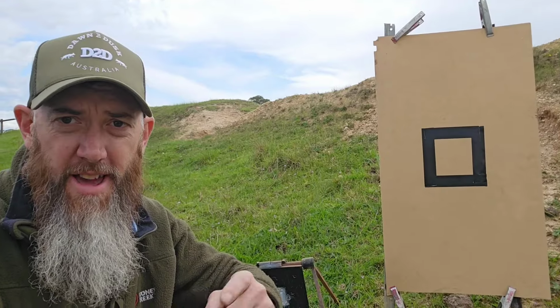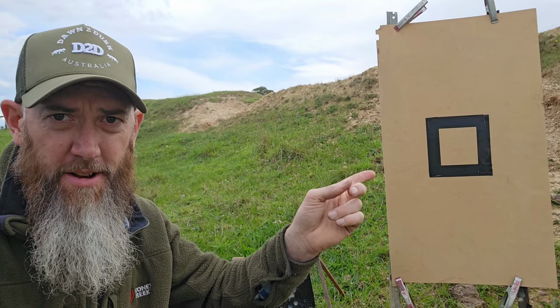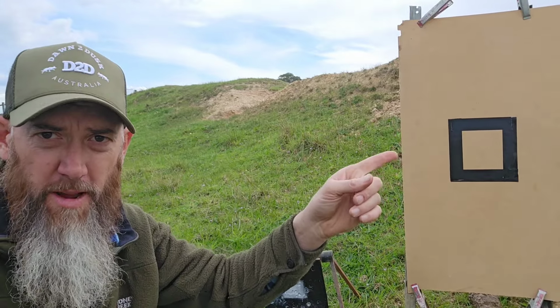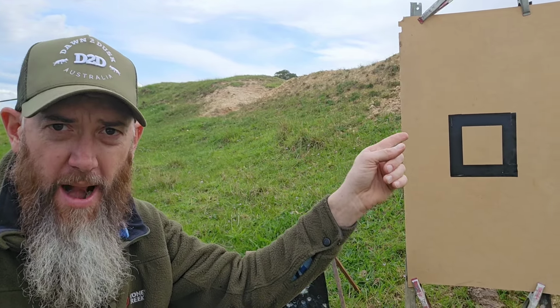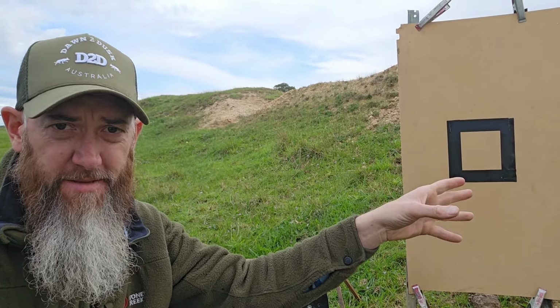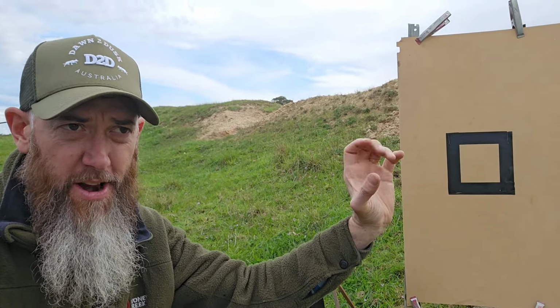Righto, so we're down the range. I've set up a nice fresh bit of cardboard to shoot in. Nice big 10-inch square, and I've got the 12-inch gong down the bottom there. So what I'm going to do first is I'm going to put 3 into this big square at 100 yards off a bipod in a rear bag, just to show you how accurate you can be if you take your time with a reflex sight. Even though it has 0 magnification, it has a very big dot.